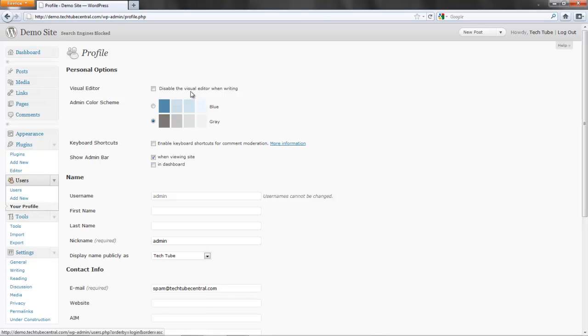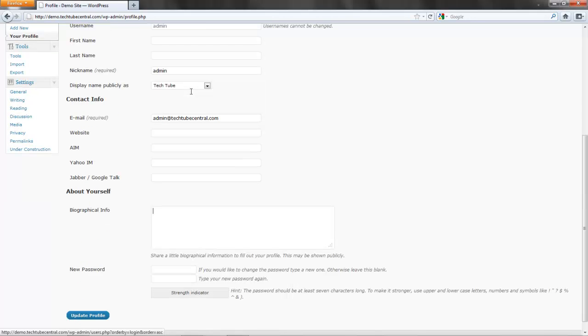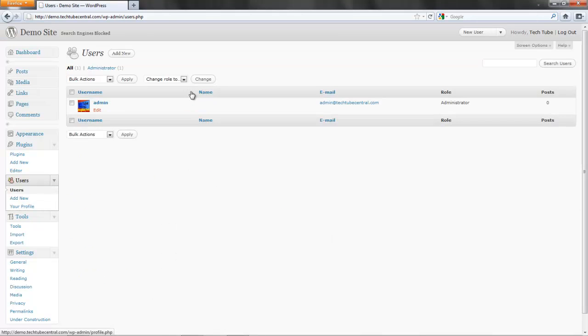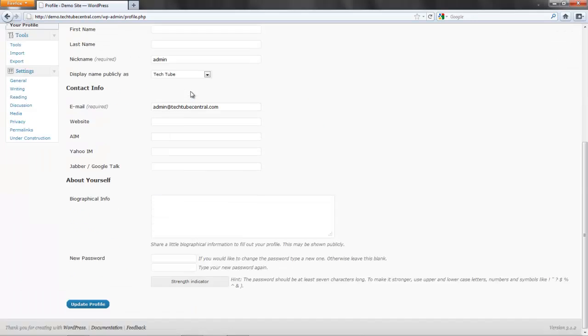So here you go. I'm just going to change the avatar, so admin. I just didn't want to do that upon sign up. Here's that bio I was talking about. That's only used in some themes, or you can change your password. So there you go. You just updated your user account. You can change the color of your display. I like the blue WordPress because it just looks a lot nicer and cleaner. There are plugins that can modify the dashboard, which is what you're in now.